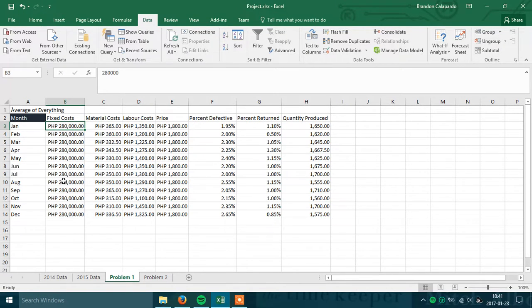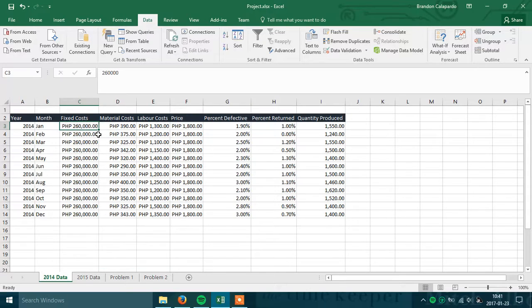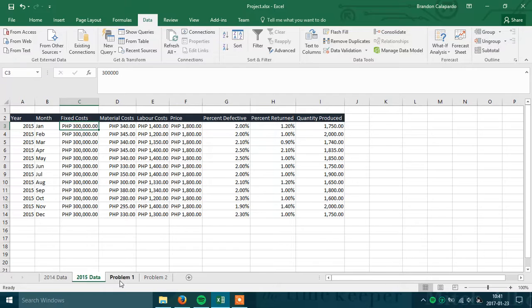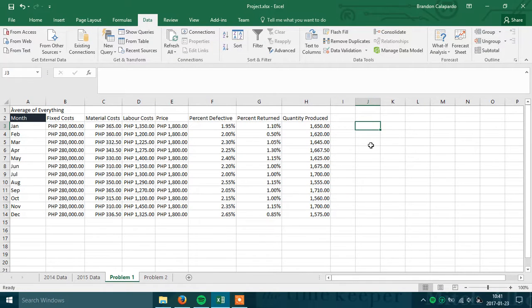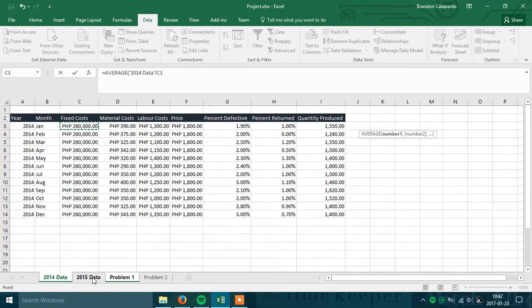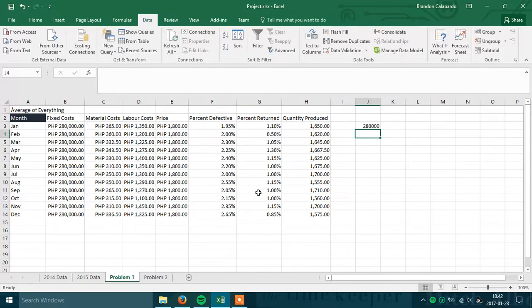So we have here 280,000, which you can see is correct because 260,000 and 300,000 becomes 280,000. If you want to check it for yourselves, it's going to become the average of this and this, and it's the exact same average. The consolidate function makes it easier for us to copy everything over, so we don't actually have to do it individually and expand it. It's faster that way.